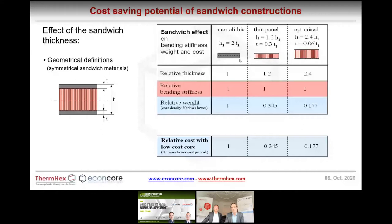This table shows a simple comparison with a monolithic material: a thin sandwich that is just 20% thicker has the same stiffness and saves already 65% of weight. If the sandwich is made twice as thick, one can save up to 82% of weight with the same skin material — just very thin skins on honeycomb core to get the same bending performance. This reduction in skin material, combined with very low density in the core, means savings in material which translate directly to cost savings.